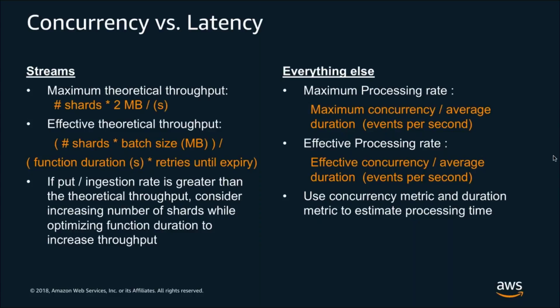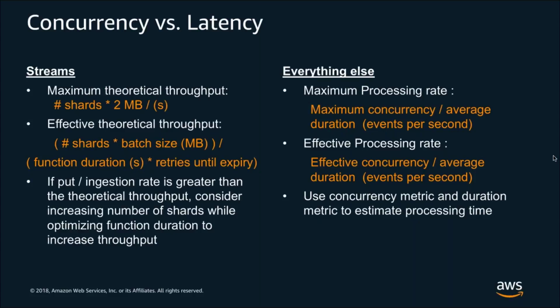Now, when we talk about the effective theoretical throughput versus the maximum theoretical throughput, there's also a factor here in terms of the duration of the function execution, as well as potential for retries until expiry. This gets a little ahead of ourselves, as we're going to talk about retries and failure scenarios in a little bit. But basically what it comes down to is if you are putting in way more data into the resource than you have the ability to consume on the downstream side, it's going to increase the perceived latency of processing those records. So it's not necessarily just about how much time it takes for the service to ship the data from point A to point B, but how long it takes for you to actually process that, how quickly you're pulling it off of that resource itself. That is a factor here.